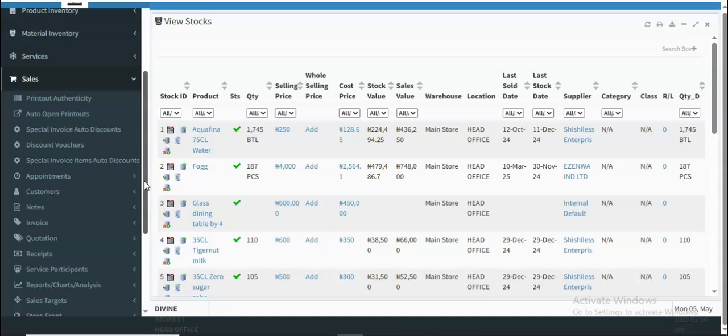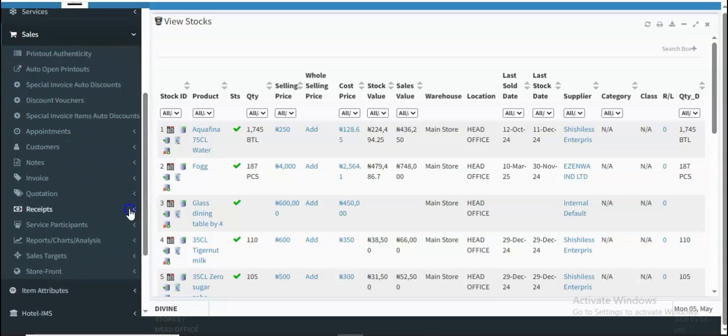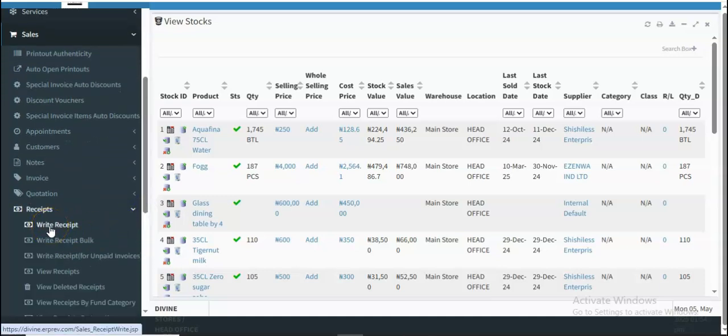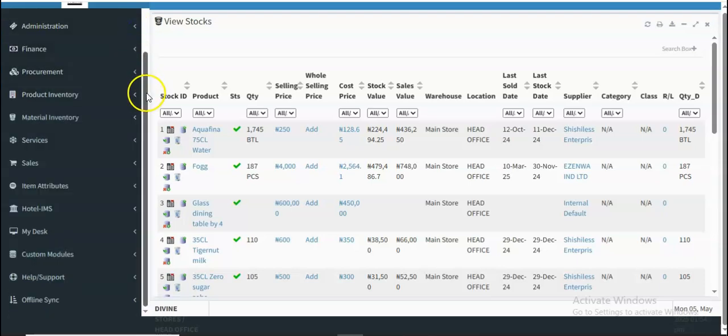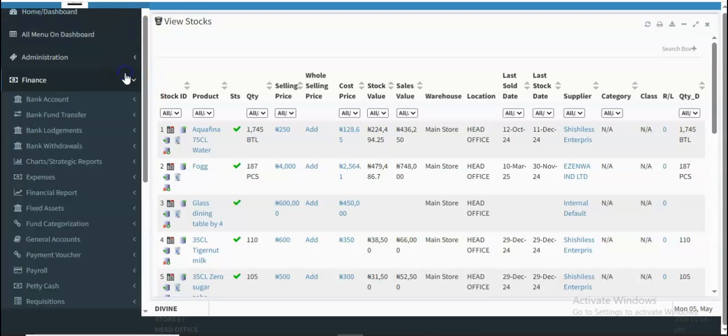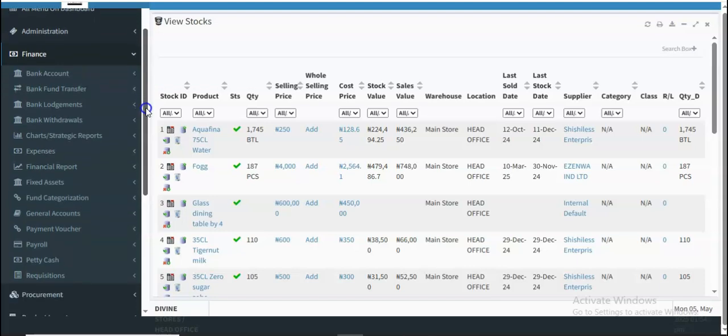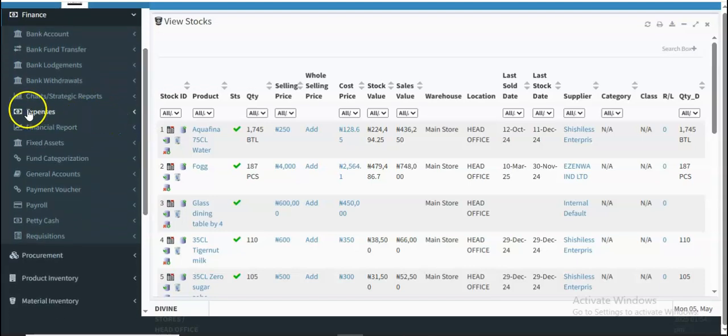If you sold to someone on credit and the person now wants to make payments, automatically you use this to register the payment, or somebody just wants to pay in advance. So maybe you say, please, I need 1,000 crates, and the person is paying in advance so that you can gather everything. You also use this to acknowledge it, and that is it. So this is how this software will help you. Also with your expenses, okay, you can register your expenses.